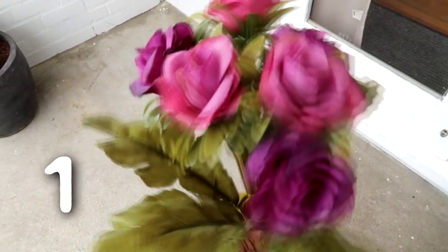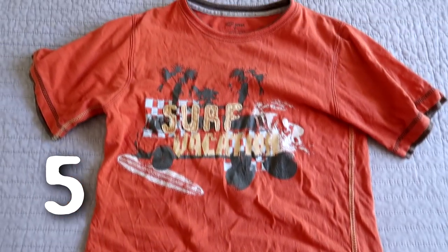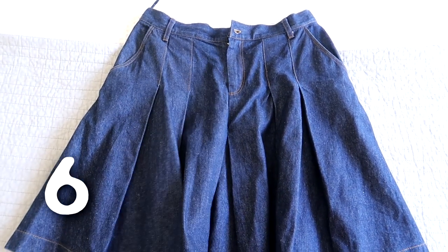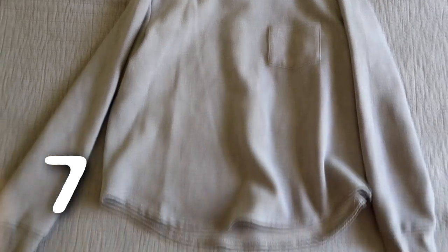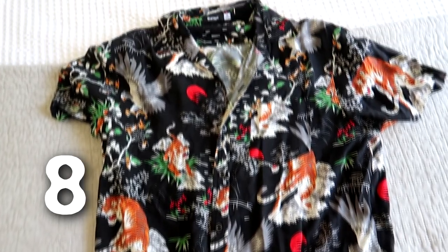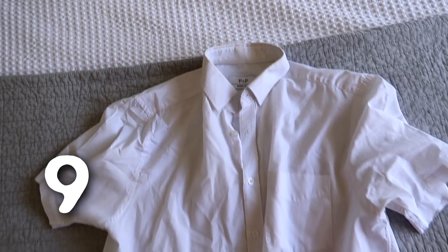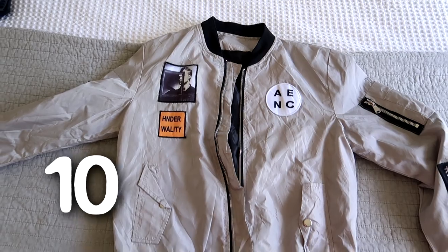Some more fake flowers that Daniel used for a photography project — we don't need to keep these. Some outgrown t-shirts, this one and this one as well. I really like this one but it's just a bit too small for me and I'm not hanging on to things in the hopes that one day I'll fit into them. Daniel's sweatshirt is actually a weird length — it's too short and fits him funny so he doesn't wear it. A shirt Daniel no longer wants and I know Noah won't wear it. A white shirt that's old and stained around the collar — I've bleached it but it's ancient, it just needs to go. A jacket Daniel no longer wants and I don't think Noah will wear this either.